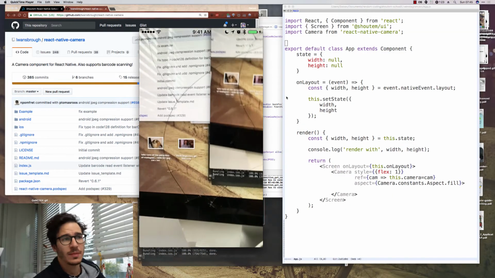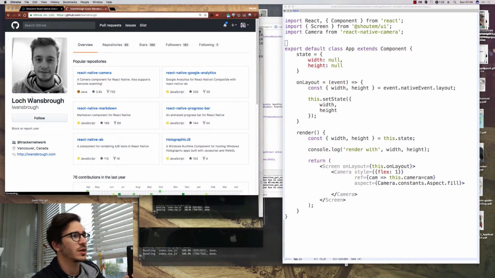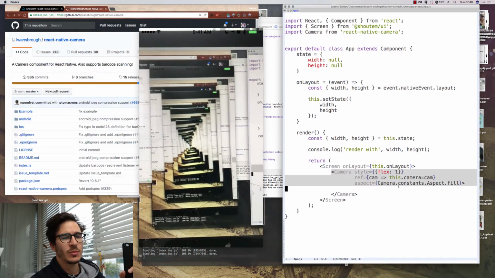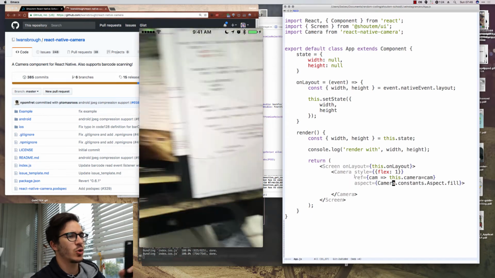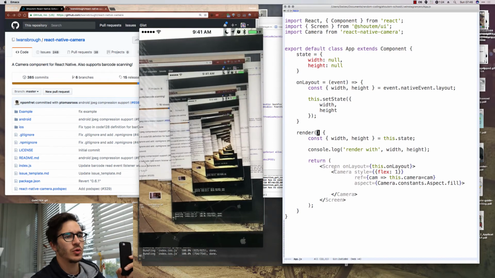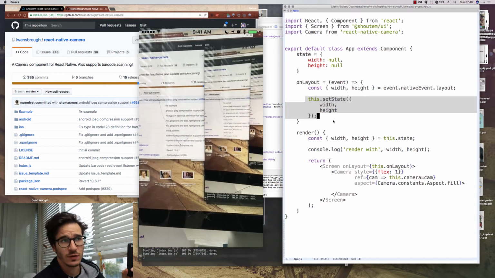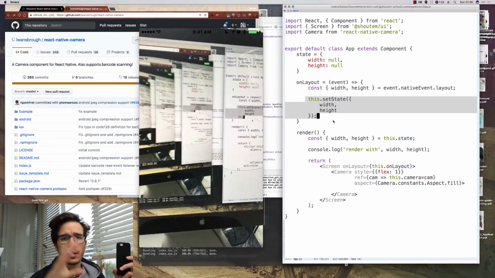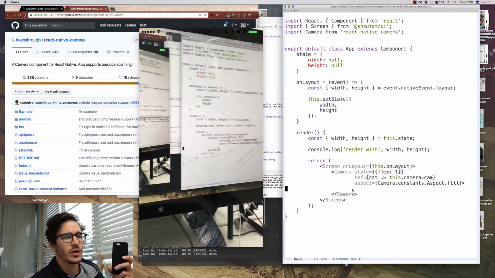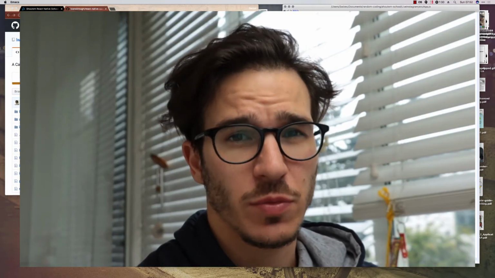The first stage is an app that can show camera preview. We're using Loch1's, I don't know how to pronounce that, React Native camera plugin to basically get a camera component that lets us show whatever the phone camera is seeing. We're also using onLayout to get the width and height of our screen, because we're going to need that for the OpenGL stuff, because for some reason it can't do flex, it needs to be static. We define a screen, render a camera, and that's pretty much it. We have a camera preview. Thank you, Loch and other contributors, for making that so easy.